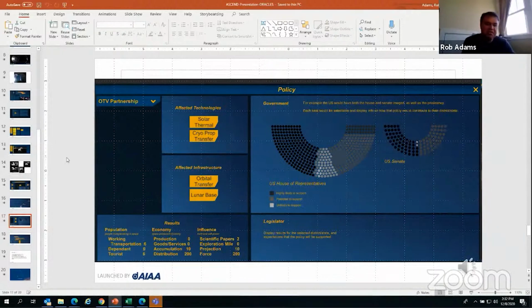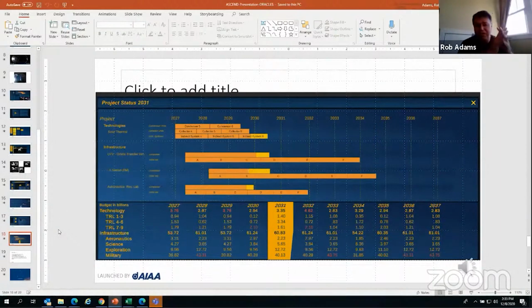So here we've represented the United States, and we look at why we would think a particular legislator might go for it or against it. Of course, we're not going to track actual legislators, I don't think. We couldn't predict who was going to be in what position over the next 40 years anyways, but we would make a set of hypothetical legislators and look at how much this policy would bring into his or her district and how it might align with his or her sensibilities, and be able to predict to some extent whether or not we thought the policy would get through. Again, that one's a bit hand-wavy. Yeah, pretty much how to game your way through Congress.